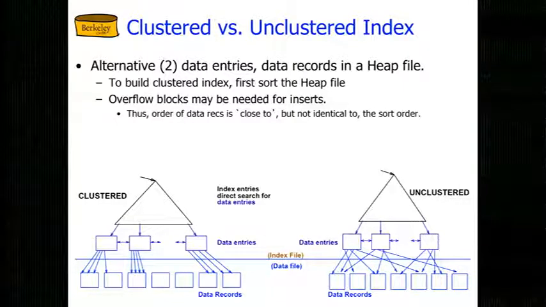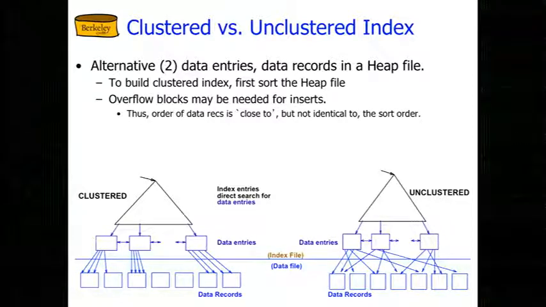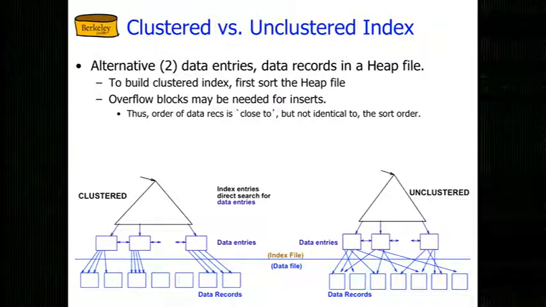So all of a sudden, after the insert of 3, 3 will be here, and there'll be a pointer on this index page that crisscrosses everybody. And it'll be a random I/O when you search for 1 through 4. And the more inserts you do, the more of these kind of weird things are going to start pointing to the end from all over the place, because this is just random ordering now.